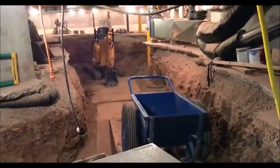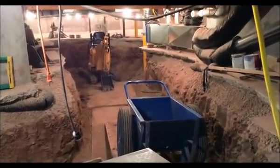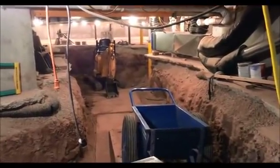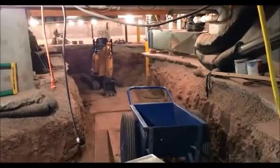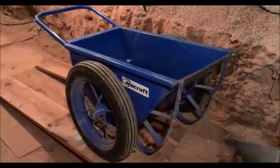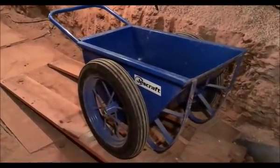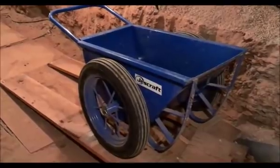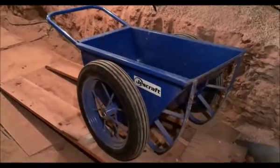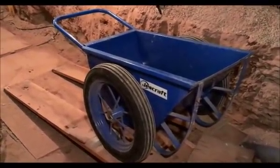There's a long narrow path to get back to an area wide enough where I could finally use the Georgia buggy and then swing the excavator. Before that I was just loading a wheelbarrow and swinging the arm on the mini excavator. Now it's out in the open. I'm loading material into this Georgia buggy — it holds a little over one and a half wheelbarrow loads, and what's nice is you don't have to lift it. It revolves around the center of the axle, and when you dump it, it dumps on those forward rocker beams and will stop anywhere you leave it. You can tip it with one hand — it's quite a bit easier.